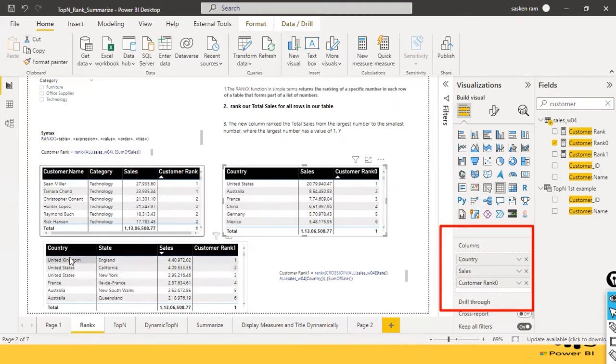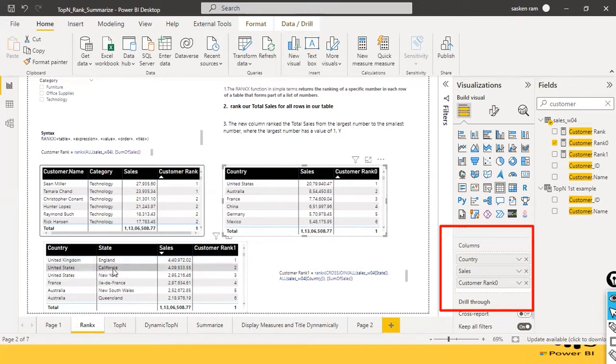Within this country, listen, in the United States you have 2 different states, right? So within the United States, I want to assign the rank by state. You can see that United States is number 1. It assigned rank 1 because it is top. But within the United States, which states have been ranked as 1? To answer that question, I have created this one.